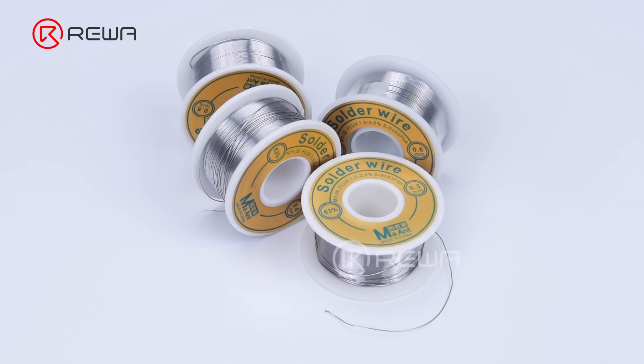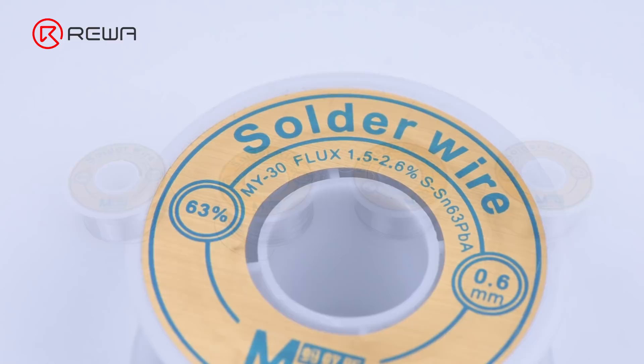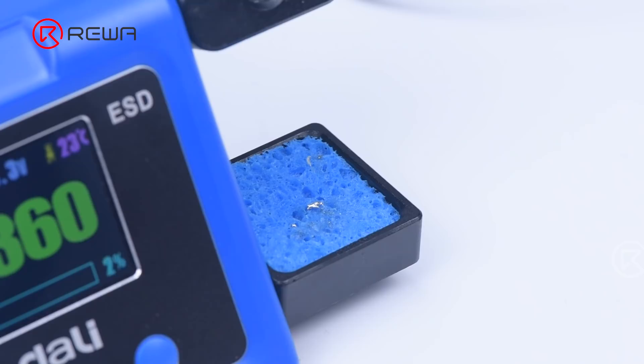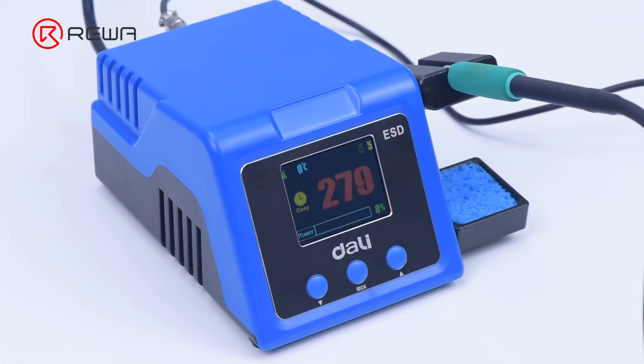After getting to know the structure of a soldering iron, you must get acquainted with two things before soldering: solder and sponge. Solder is a metal alloy material that is melted to create a bond between electrical parts, with different diameter specifications ranging from 0.3 mm to 0.6 mm. Inside the solder core is a material known as flux, which facilitates soldering. The sponge removes oxidation to keep the soldering iron tip clean. A conventional wet sponge is good, but a brass sponge is a better alternative as it won't temporarily drop the tip temperature.